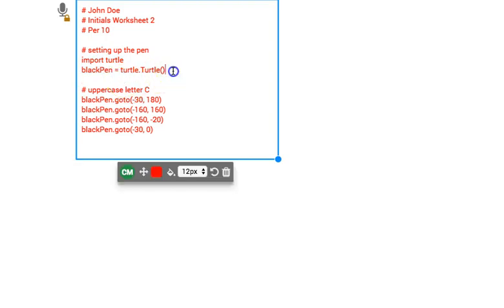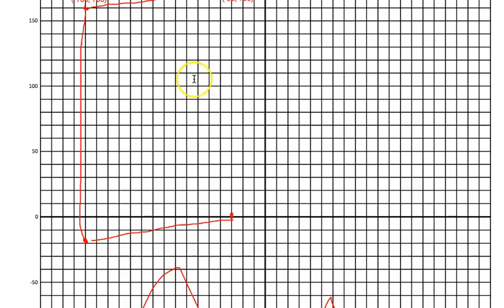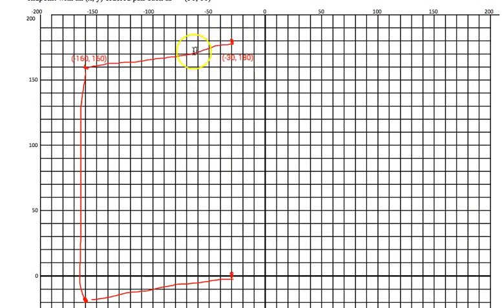Oh, it's already done, but putting the pen down is something that you might want to do either here or just making sure that the pen is down by typing blackpen.pendown. If the pen were up from a previous letter, then this code would execute, but it just wouldn't draw anything because it would be like your pen hovering one millimeter above the paper and not actually touching the paper.